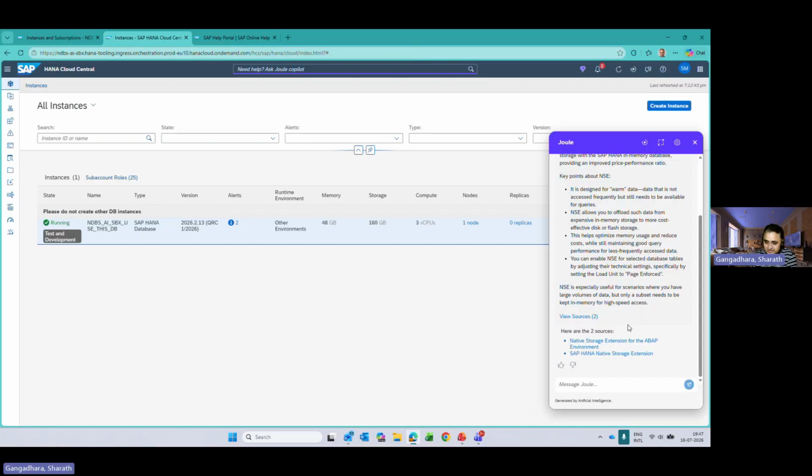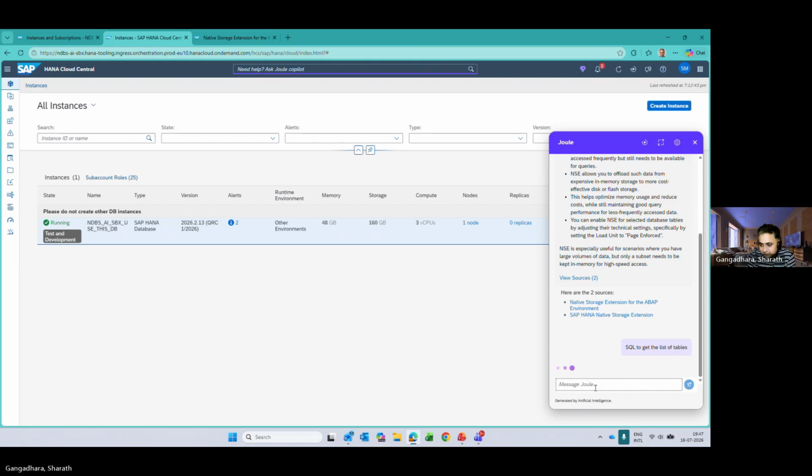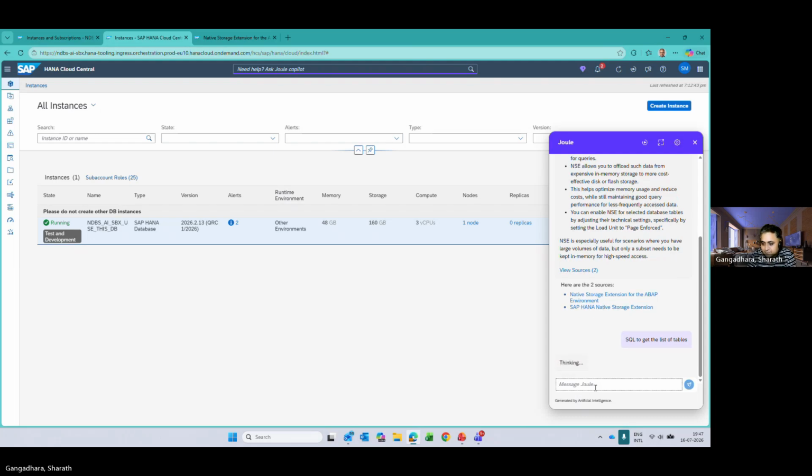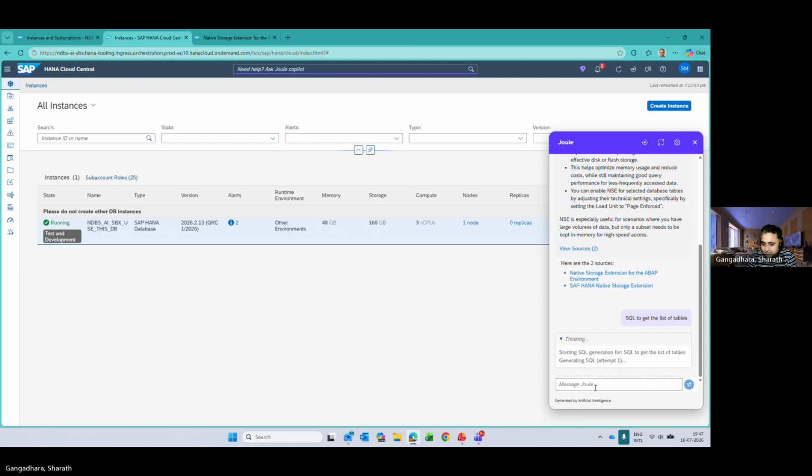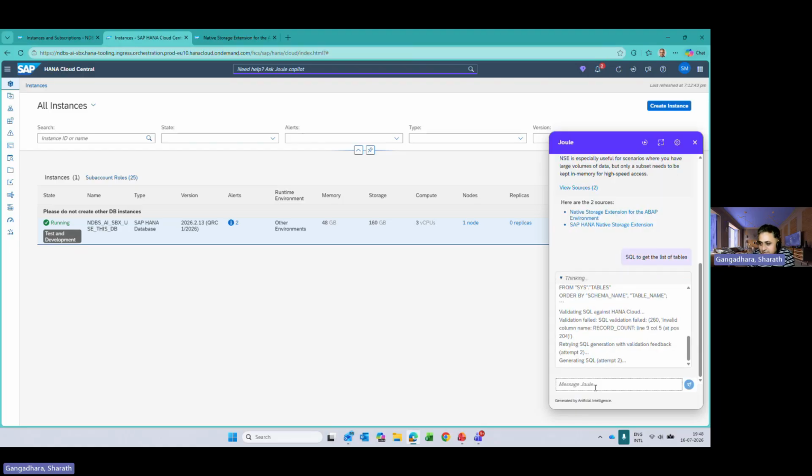In terms of SQL, we didn't have a look at it. So if you see it, of course, I did prompt with SQL, which makes its job easier. But if I just type, how do I get a list of tables?